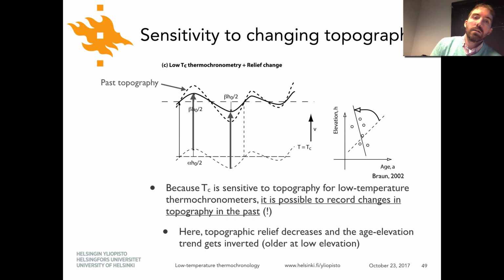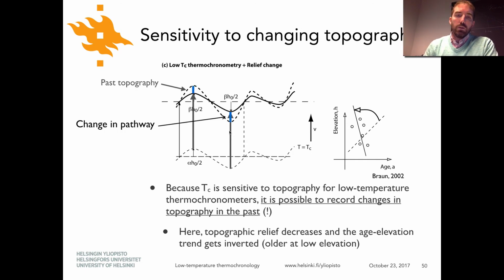What's really interesting is that this means you could potentially study past topographies, because if the Earth's surface changes in the time between when you pass through your closure temperature and the time that the sample makes it to the surface, you can actually then see that difference in the past topography. It would have affected the samples moving through the closure temperature, but then the topography changed. In this case, this is sort of a cartoon example, but what's interesting is you can actually get relationships between the sample age and elevation that are inverted from what is typically seen. So that can be an indication that the topography has changed significantly in the past.